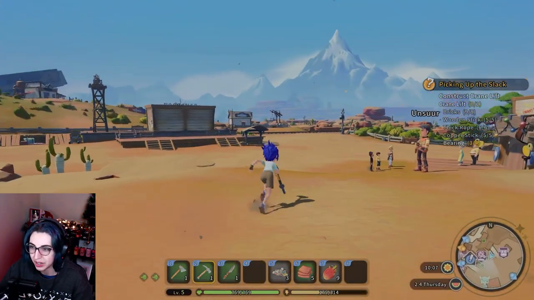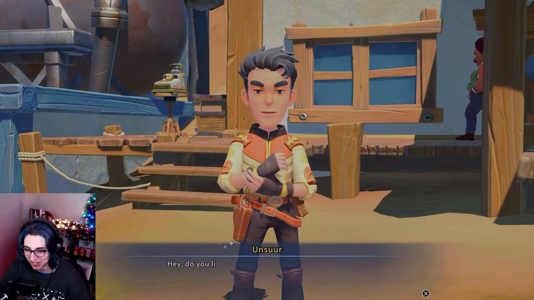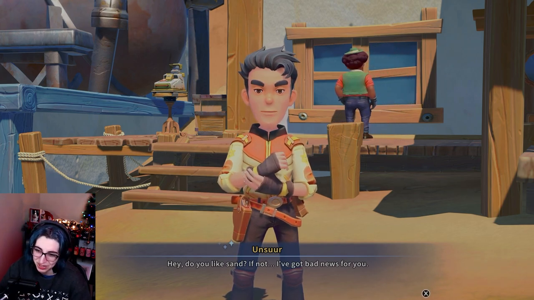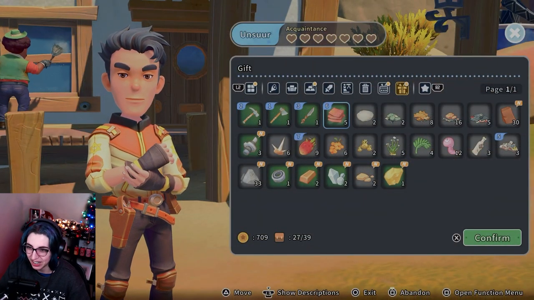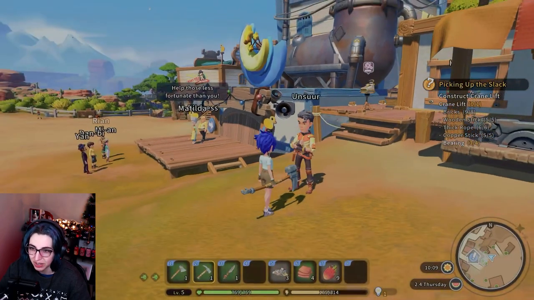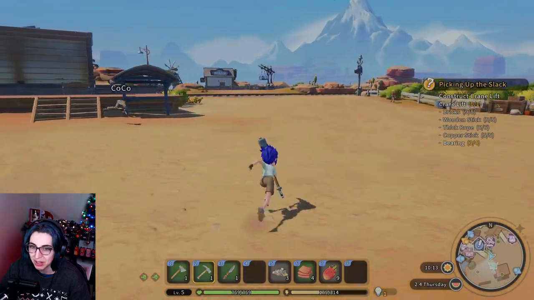I'm lost. Oh, there. Hey, I'm sure. Do you like sand? No. If not, I've got bad news for you. Are you sure? Oh my god. Here, have some beef. A lot. Okay. That was only two relationship points, though. I don't think you liked it that much.